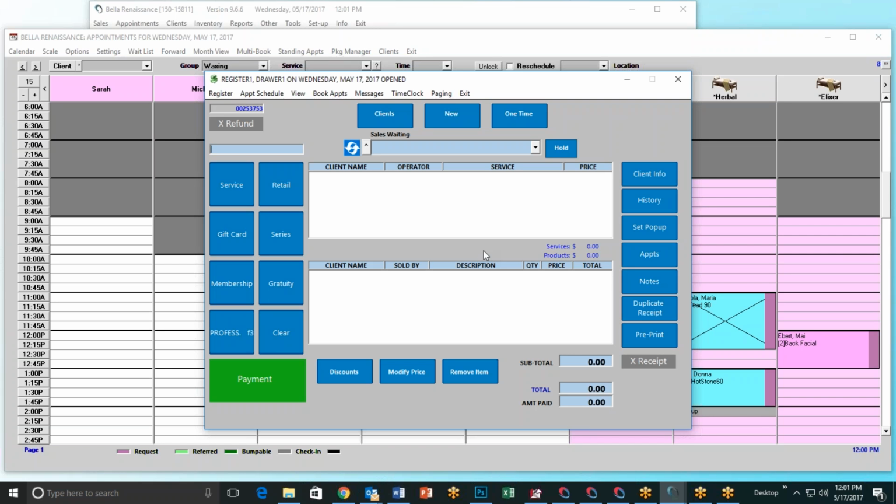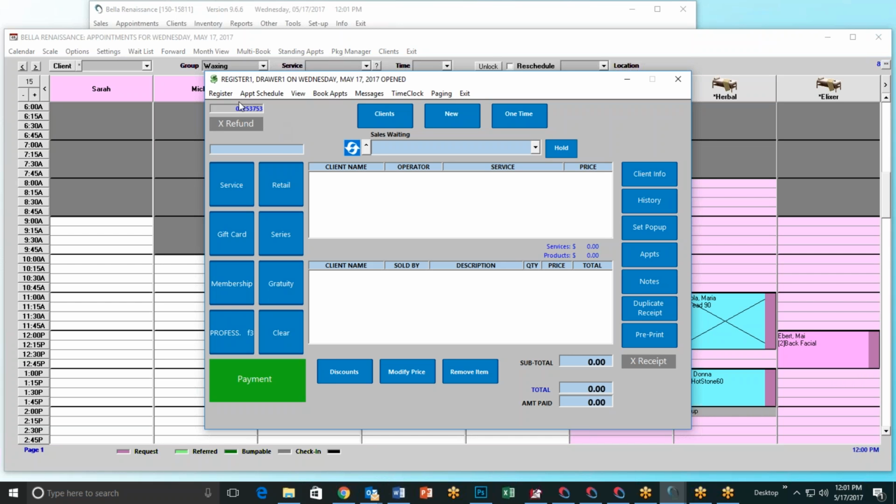The next day, Maria hands me a $20 bill. She says, stick that back in the drawer. That's for the coffee I bought yesterday, and my accountant told me not to take it out of the till. So, okay, I stick it back in the drawer. Well, guess what? If I don't keep a record of that, my drawer is now going to be over $20, and I don't have a reason for it.